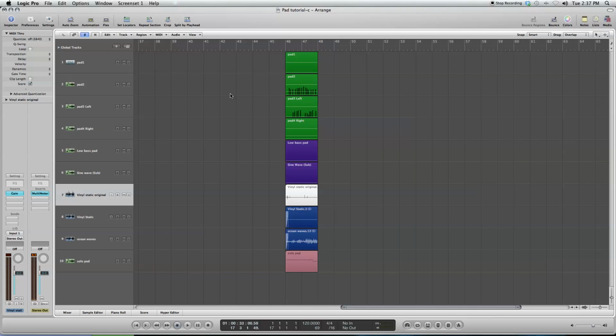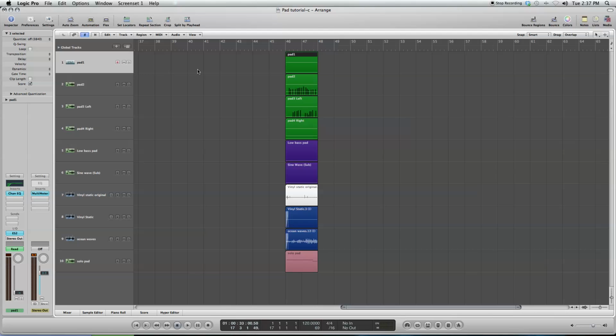What I'm going to do now is break down each of these sounds one by one and then just explain a little bit about what went into each of them. Just a quick note, for the purposes of this tutorial, I'm just using presets, nothing fancy here. Obviously, if you're going to do something like this for real, you want to spend a lot more time on each sound and tweak it to get it just how you want.